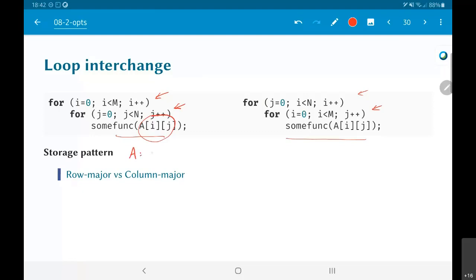So, let us say that A was of size m cross m. Then effectively A of i j is going to be equal to the point of location A plus i into n plus j. What that means is successive values of j, j equal to 0, 1, 2, 3 are going to get stored in successive memory locations. So, this basically says that successive j goes to successive memory locations.